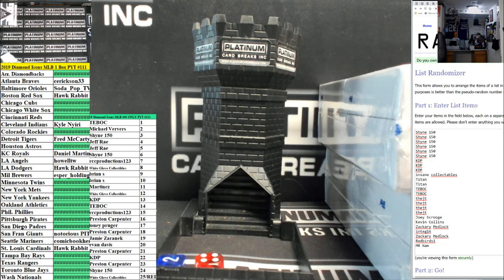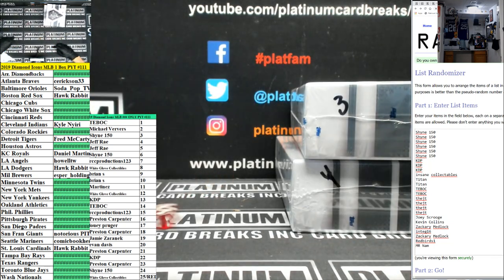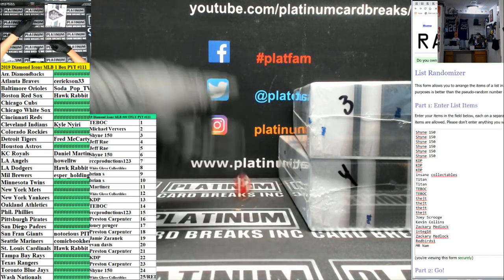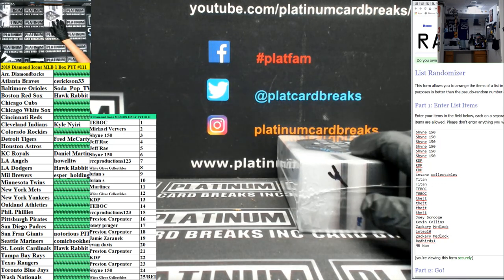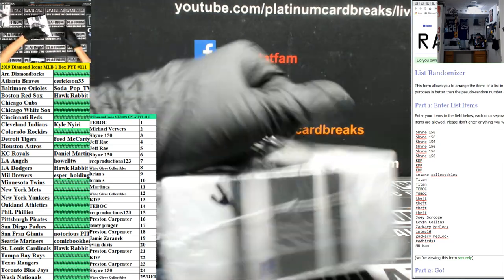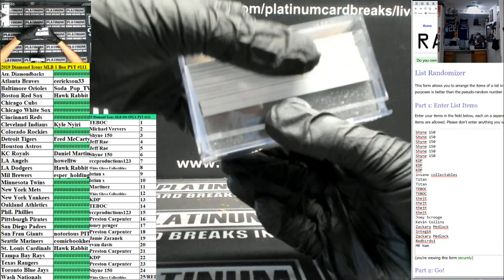All right, guys, we need a 3 or a 4 on the dice. Good luck, guys. 3 or a 4. No 6. No 6. No 6. No 2. 4. 3 will be the last one in this case, fellas. Good luck, guys. Let's pull a monster. Thanks, Tebow. Thanks, Wise. Thanks, Insane.